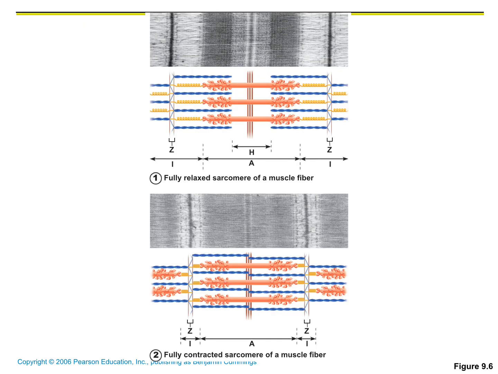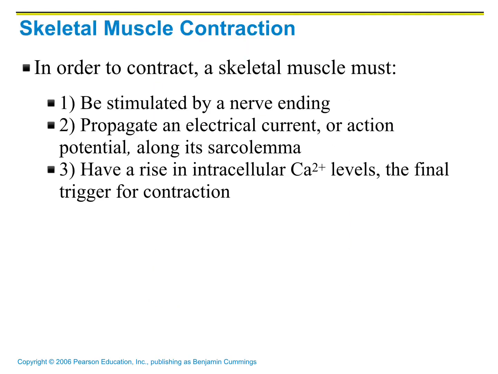So you see here, you've got a little bit of overlap between myosin and actin, but then as those little heads ratchet the actin filaments towards the midline, you see how it pulls those filaments in, and it shortens that sarcomere. So this won't make a ton of sense yet, but it will once we go through the whole process.